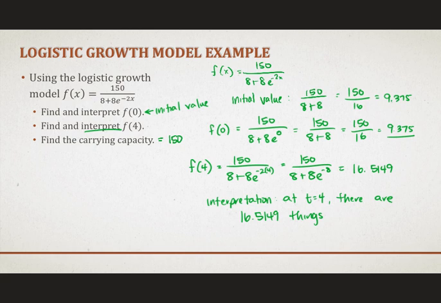So it could be after 4 minutes, there's 16 bacteria. It could be after 4 years, there's 16 of this animal in this area. I don't know for sure, but I do know t is 4, so that's going to measure time, because little t means time, or sorry, x. I'm saying time the whole time, it's actually an x. But it's going to represent a time, so after that many time periods, I end up with 16 objects.